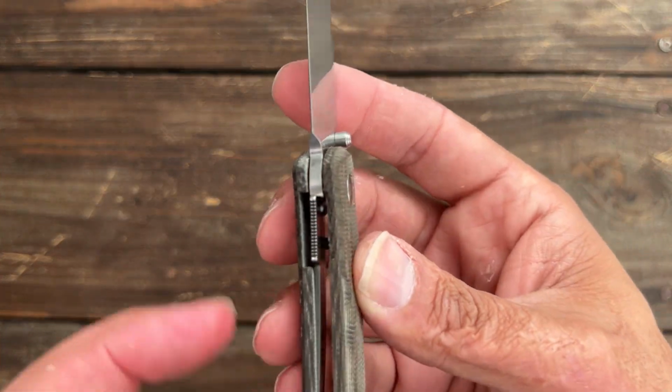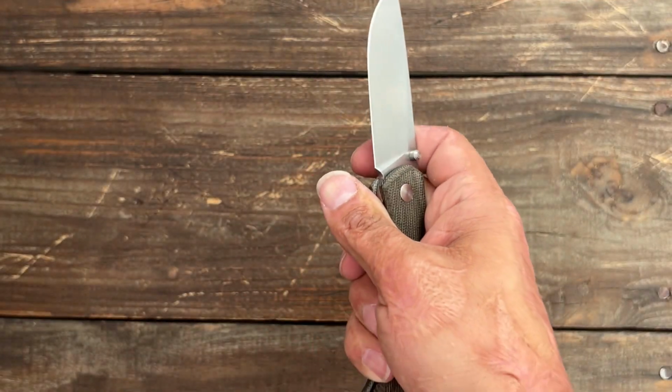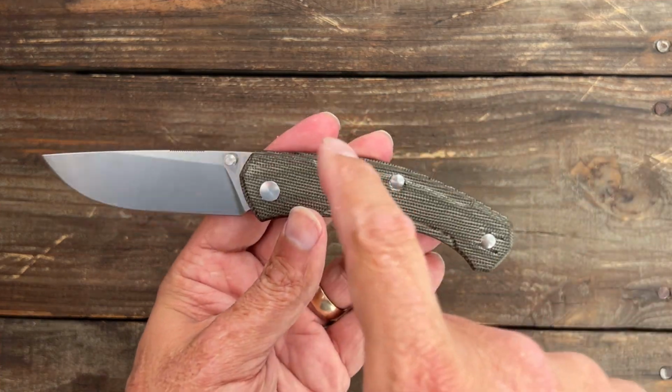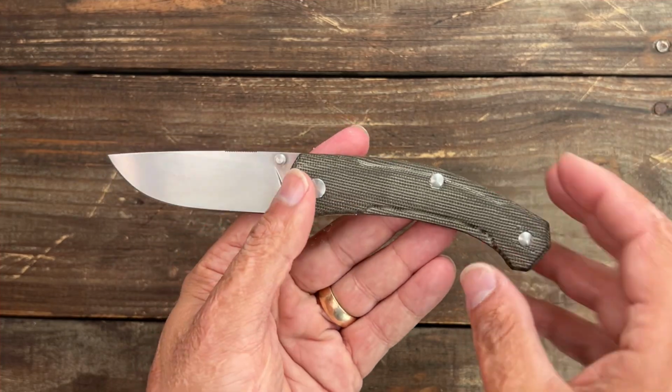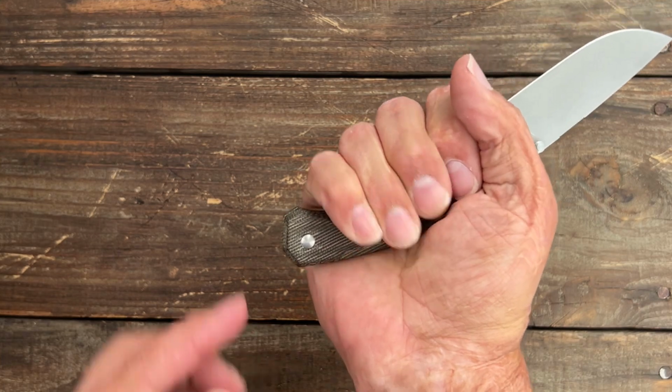Next, we already talked about it, access to the lock bar. I would have liked to have this cut down a little bit to have a little bit better access. It's not terrible, but it could have definitely been better. And lastly, I love this portion of the scales. And for my medium-sized hands, this is perfect. You know, my hands fit right there in front of this hook.